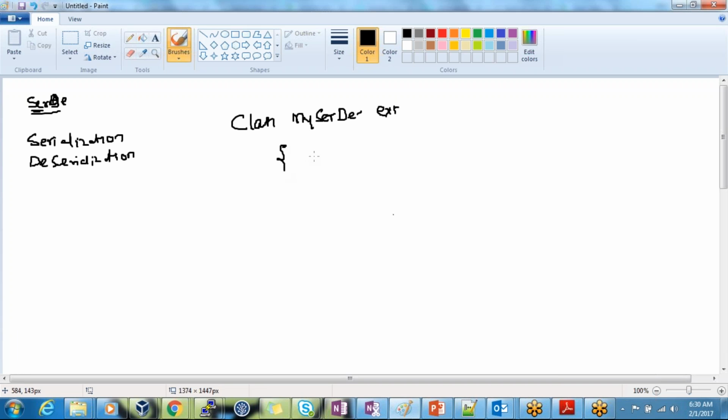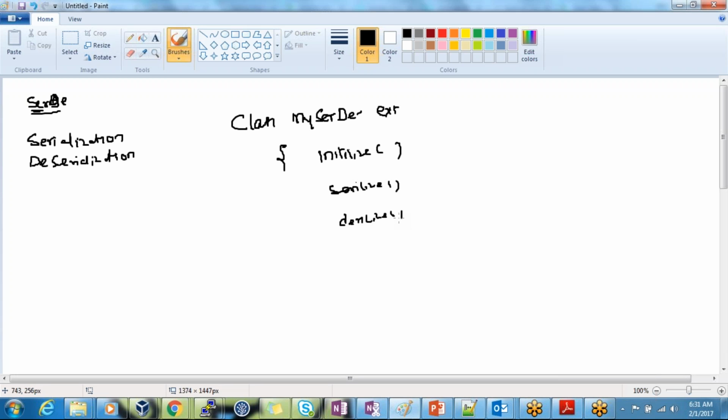In this you have an initialize method, a serialize method, and a deserialize method. So you have to specify each and everything, how to serialize and how to deserialize.